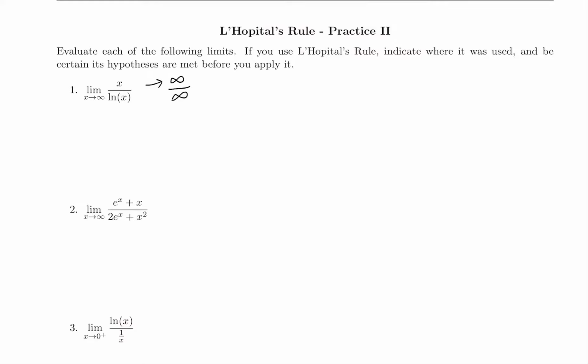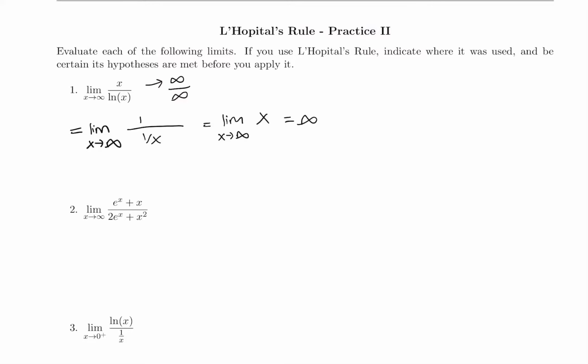So we see that this limit has the indeterminate form infinity over infinity. We can't conclude anything from that, but this is a case where we can use L'Hopital's rule. So this limit is the same as the limit of the derivative of the numerator divided by the derivative of the denominator. In the numerator we have x, the derivative of that is 1. In the denominator we have log x, the derivative is 1 over x. If we simplify a little bit, this is just x. And once again, as x goes to infinity, x goes to infinity. So our answer is going to be positive infinity.